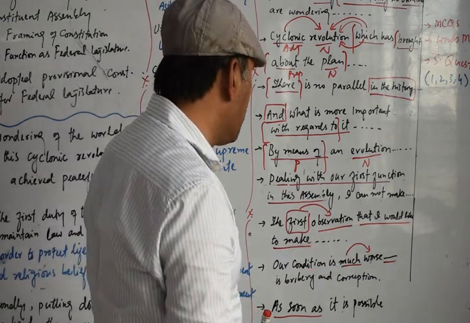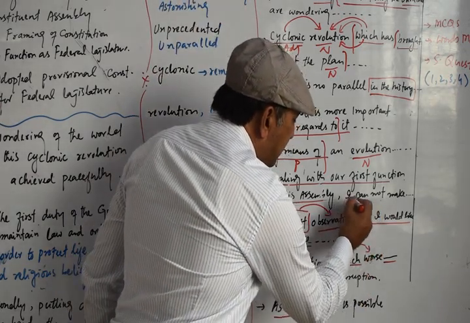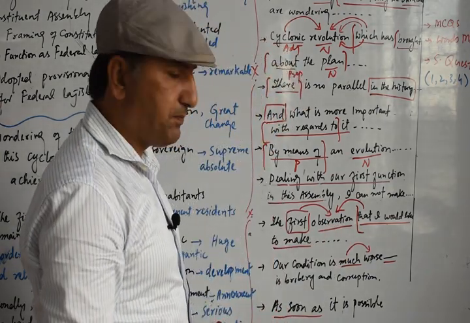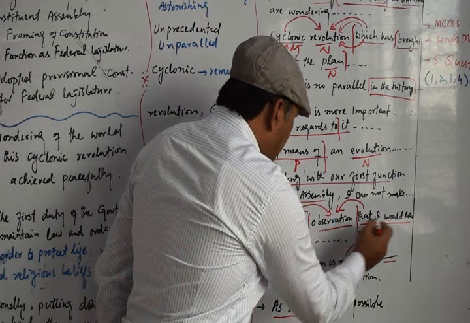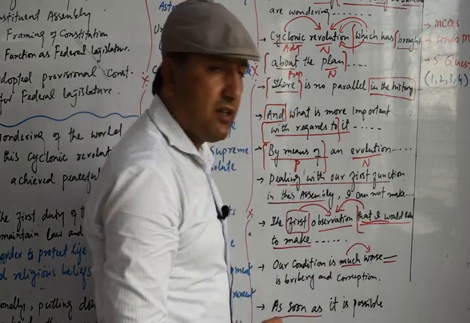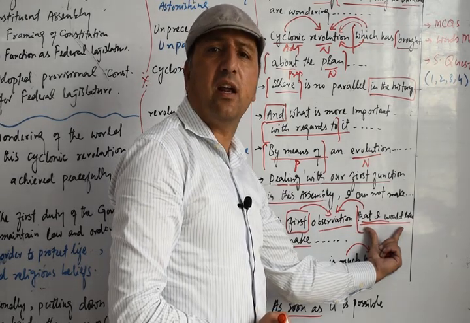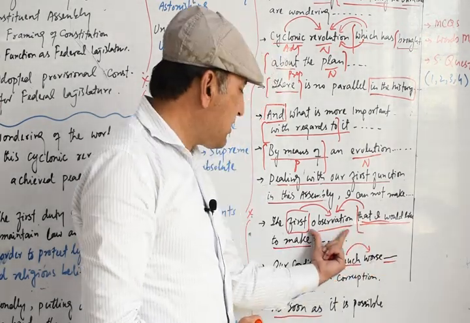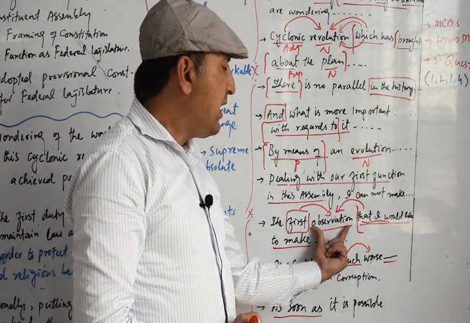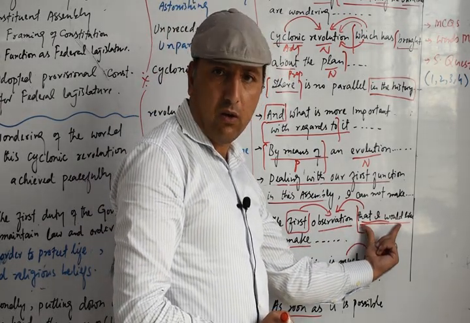That I would like to make. Now you see, once again it relates to this observation. It tells us about this observation. That I would like to make. This whole clause tells us about this observation. Clear now? This is a relative clause because once again it describes this noun observation, also known as the antecedent. And this antecedent is described by this clause. This clause is known as a relative clause.